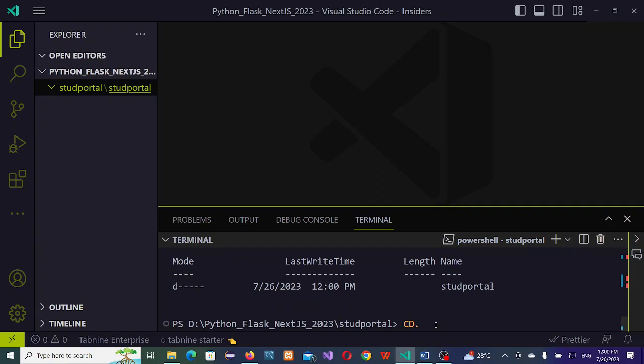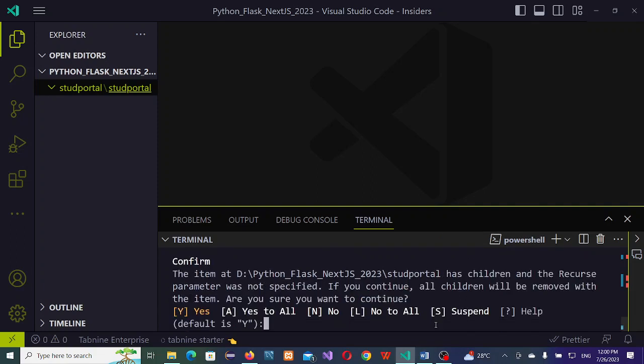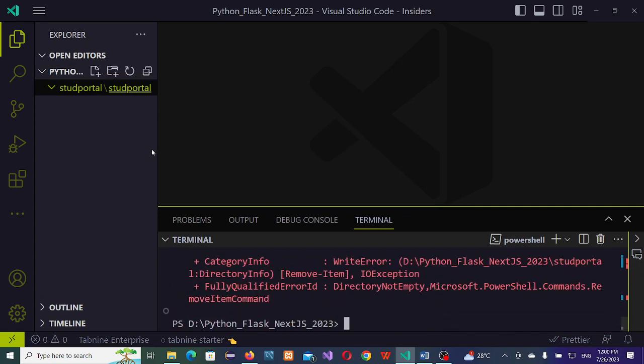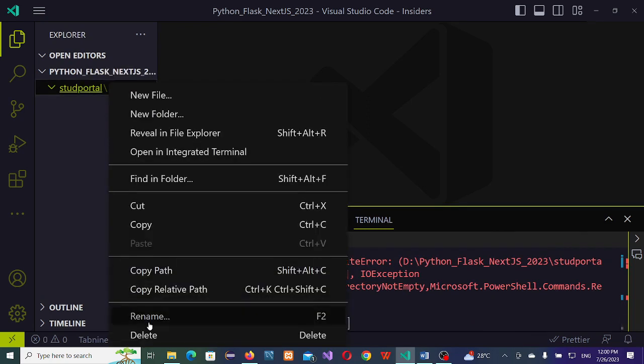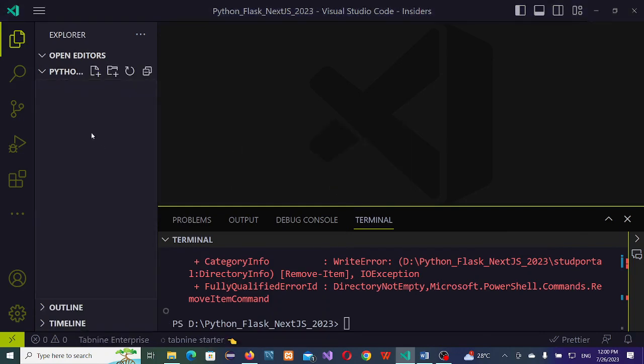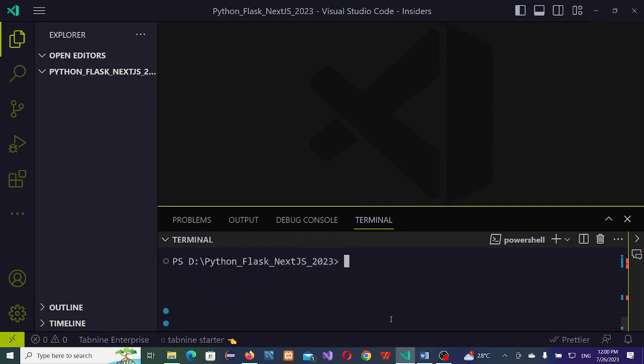Okay, let me cd and I will delete it from here. Because I've opened it, that's why it doesn't want to do it. Okay, so there, nothing is there. I've deleted.